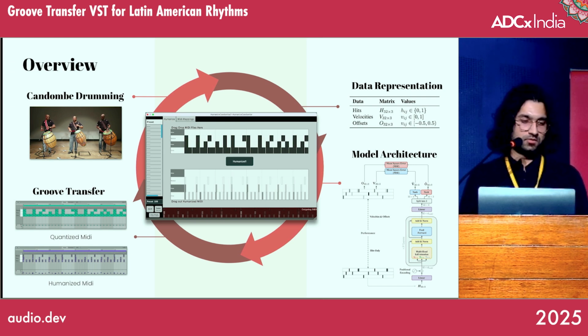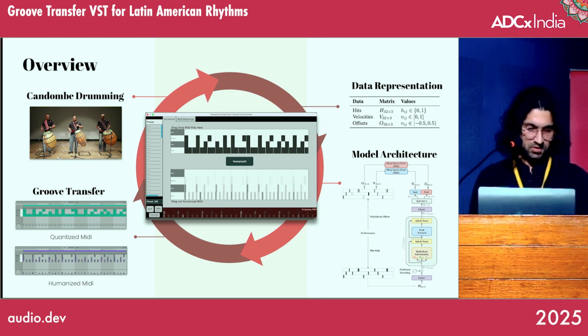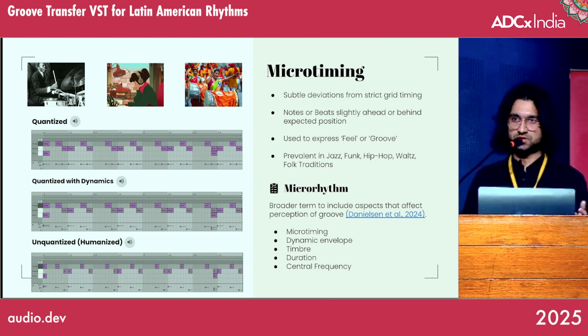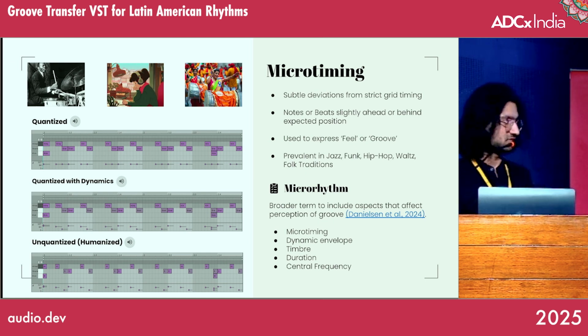Let me give an overview of the presentation. First, we're going to talk about the Candombe drumming style, on the top left, which is the specific style we want to show you. Our technique works for style-specific rhythms, because every style has a unique groove. The method is general, but we can extend it to any style. On the right side, you see the more technical, engineering side of how we mathematically represent these ideas. And in the center is the VST plugin that we make and want to present. For the non-musician audience, we want to talk a little about what microtiming and grooves are, and I'll have Satya present that part.